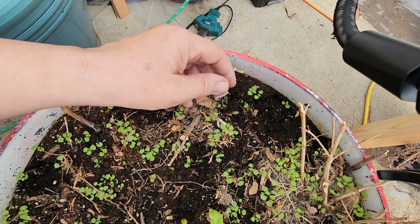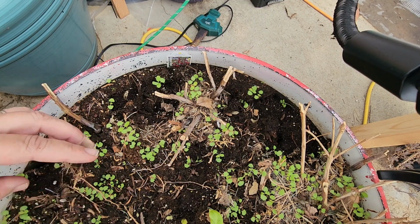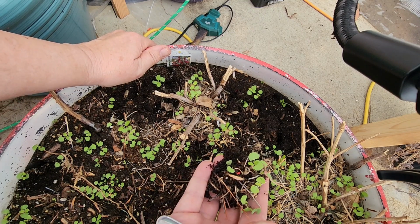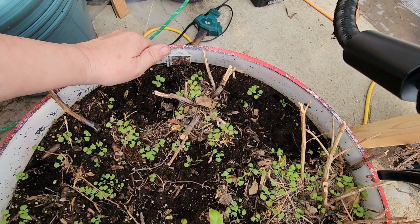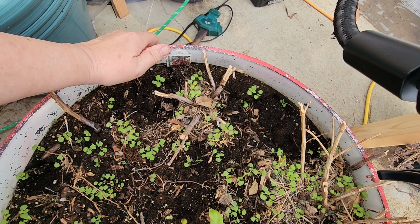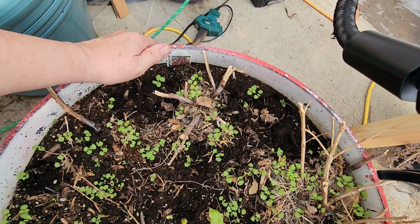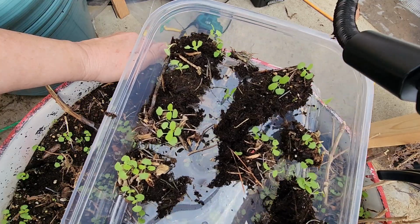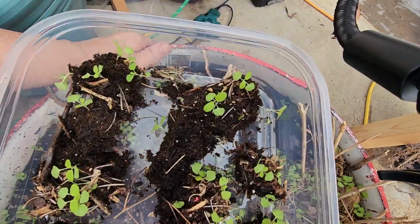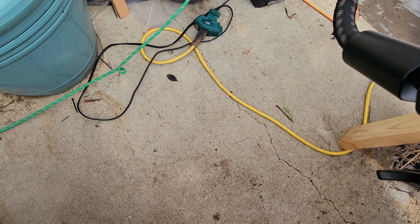Now after I pull these out, I'm going to put a little more soil where I took this out of the top. I don't know if these look any different to you, but some of those did, and whether they're just bigger or not, I don't know. So anyways, those are going to be what I take out of there for the moment. As you can see, I'm getting a decent tray, and they just have the dirt and the roots, hopefully. So when I separate them, I'll pop them right into another. Get those back over in the sunshine.